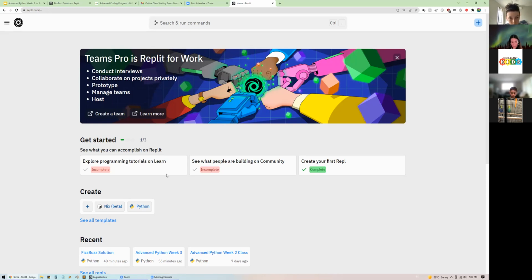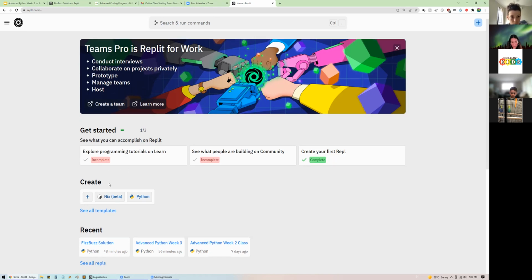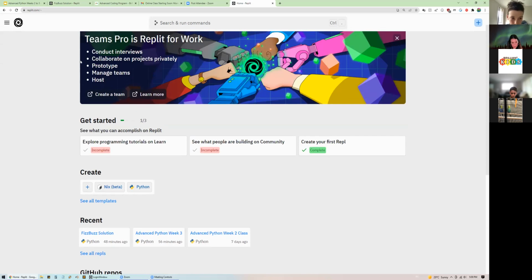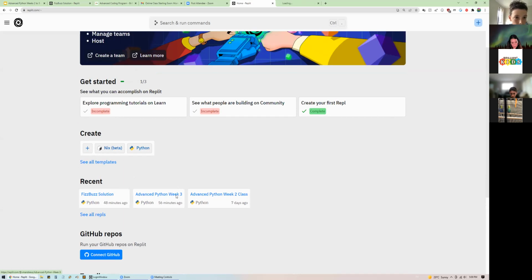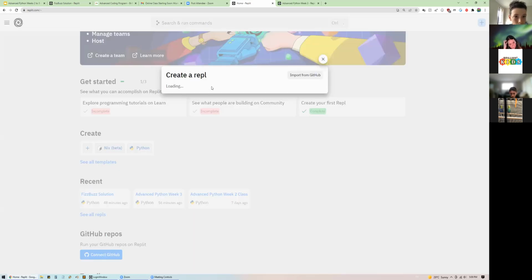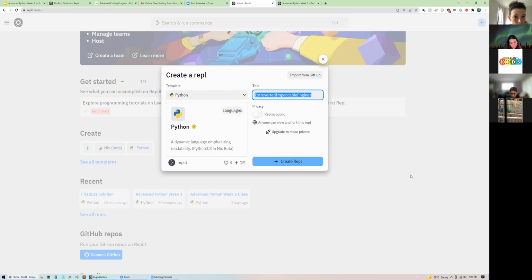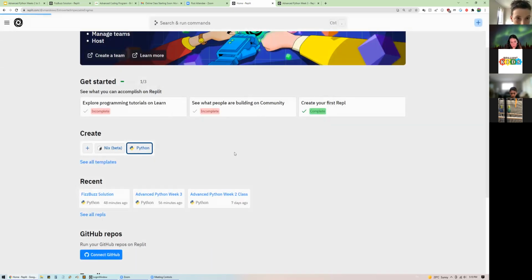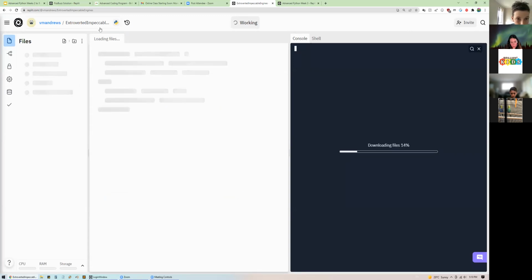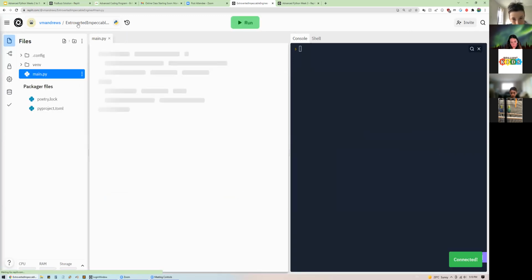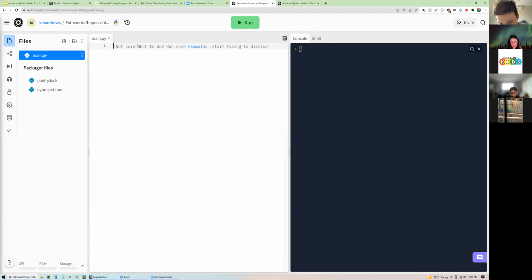Just log in as you've done before and create a new REPL, under the create plus button, Python. So I'll just create a new REPL.